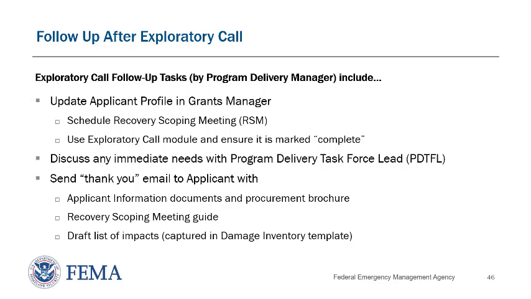We just talked about how to do this, but important elements include entering the pertinent details about the recovery scoping meeting, such as the date, location, conference information, the participants, and their contact information, adding any pertinent notes, particularly if your disaster leadership requires you to do so, and making sure that the exploratory call was marked complete in Grants Manager, which ensures that the Applicant Impact Survey is also marked as complete.